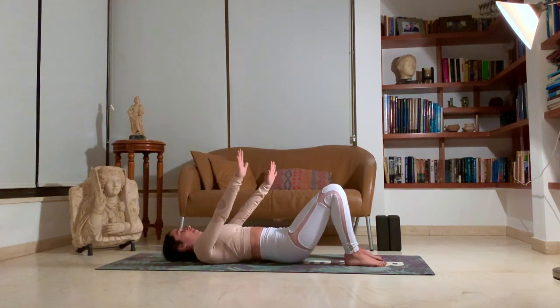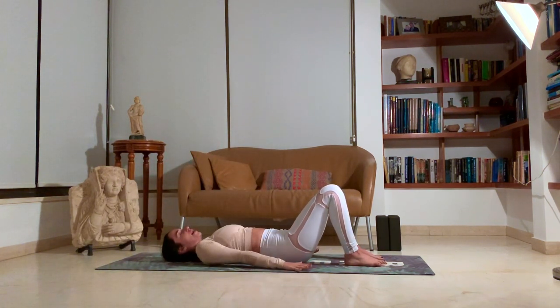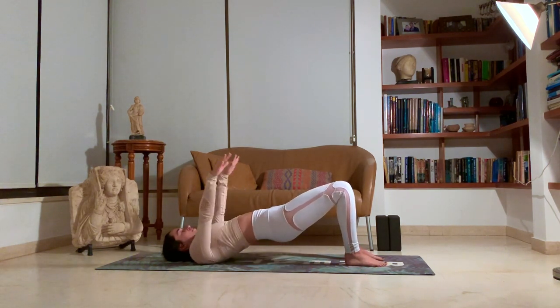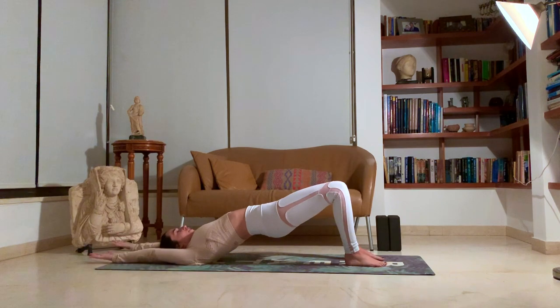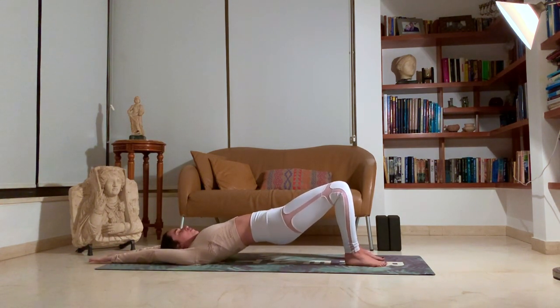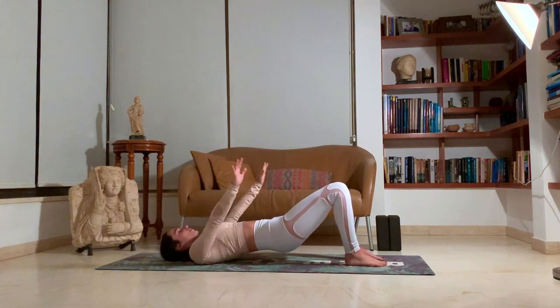Bring the hands back down by your hips, lowering the hips to the ground. Inhale, press into your feet, hands overhead. Make sure when you come up that your knees don't open as well. By pressing into the soles of our feet, we make sure our knees stay forward. Exhale, come down.